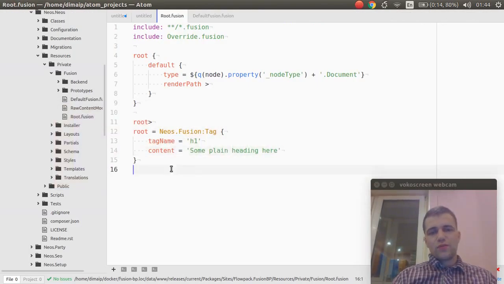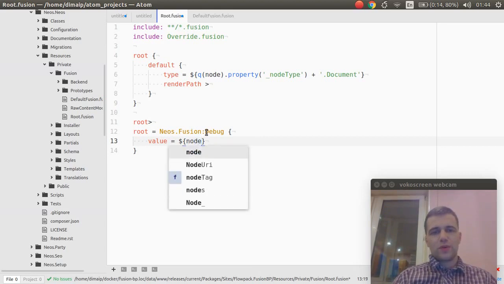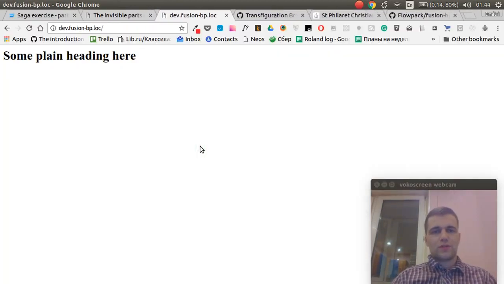So why is the root object so important? You can use it for debugging. There is a debug object in Fusion, and it works like this. You can put anything in the value of it. For example, sometimes we want to see what's inside the node object on a page, a node context variable.